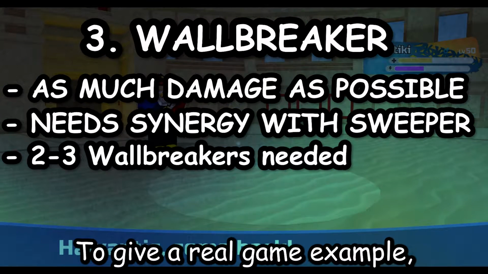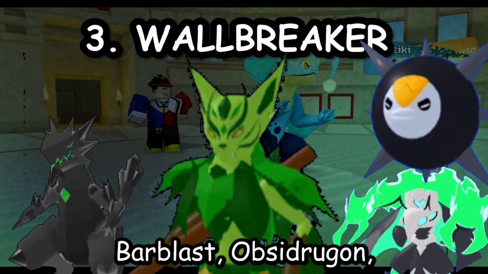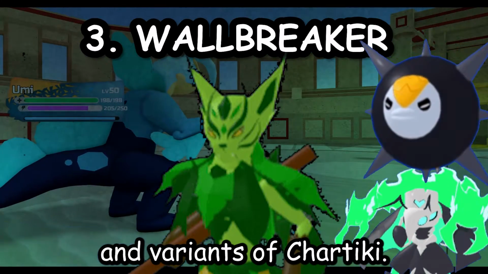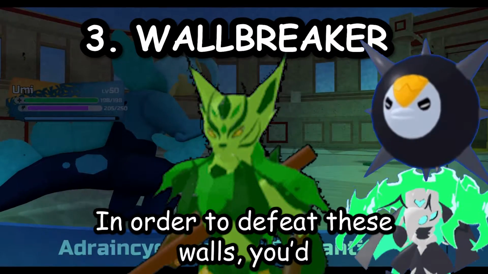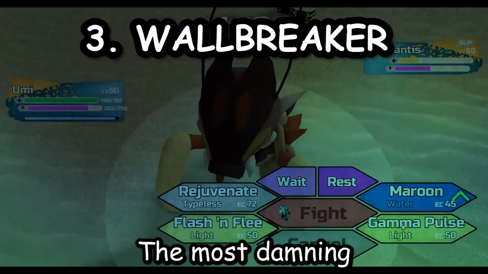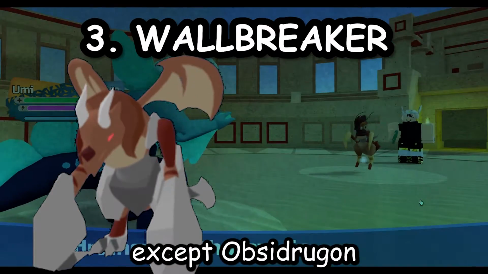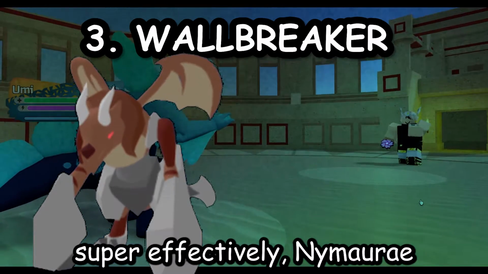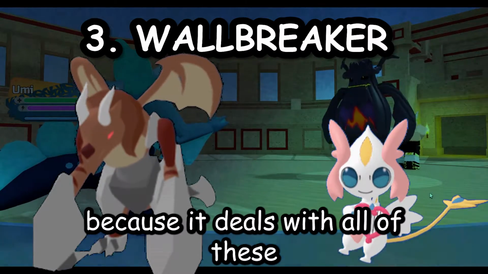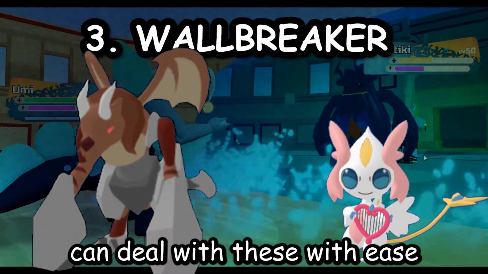To give it a real game example, Totab is walled by Harvesect, Barblast, Obsidian, and variants of Chartiki. In order to defeat these walls, you need to run a couple of wall breakers. The most damning examples are Gargolem Attack because it hits everything except Obsidian super effectively, Nemare because it does deal with all of these with setup, and Zeppelin or Wintrix can deal with these with ease.